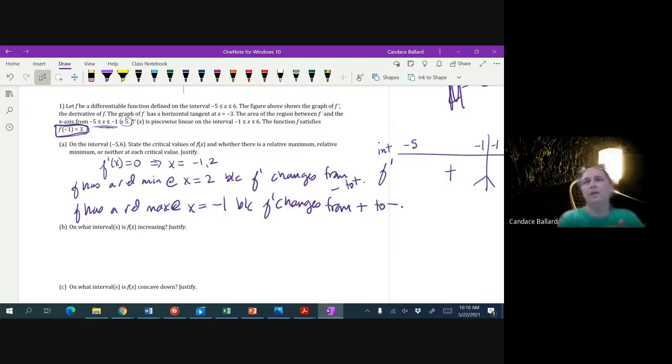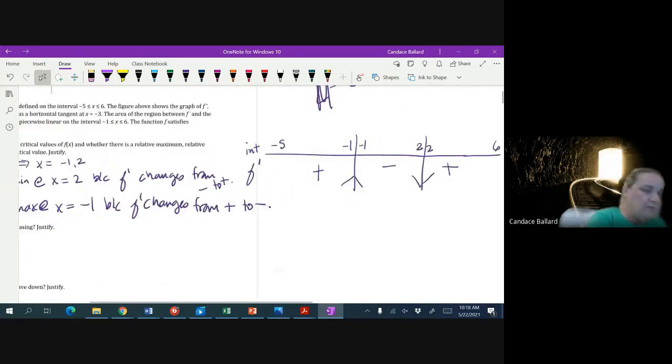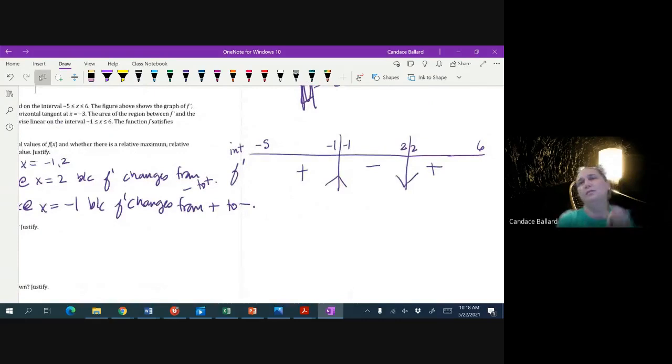Okay. All right. So, on what intervals is f of x increasing? Okay, what do we get for increasing? Put it in the chat for me, please. What did you get for increasing? I'm hoping there's a delay in my chat, because I'm not seeing it. Oh, here we go. Here comes Gabby.